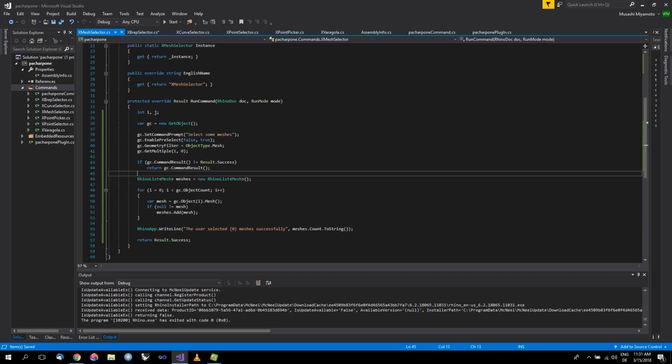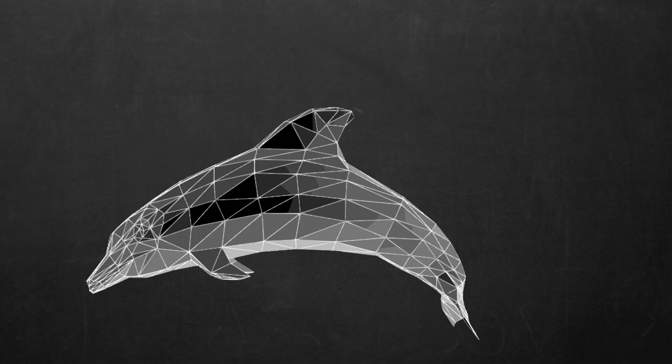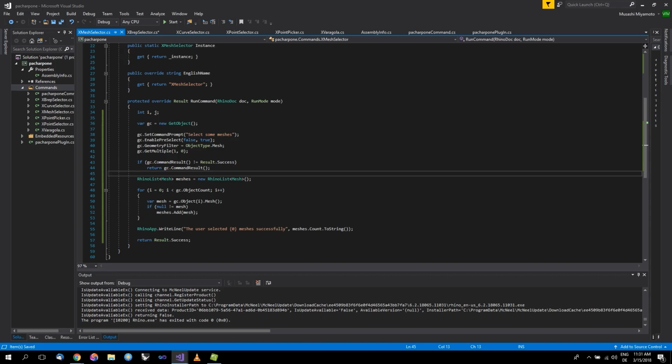So let's talk about meshes. In the video where I talked about different geometry types, I told you a little bit about it. I'll also recommend for you to see this video where I talk about differences between mesh and NURBS geometry. Now, a mesh has faces that are triangles and quadrangles, and a mesh has vertices and edges, and all the operations you will do with meshes will involve faces and vertices. It's very important to know how to access them. So the first step is seeing how many of them are there.